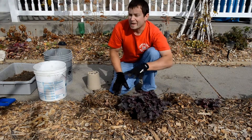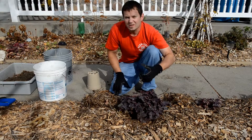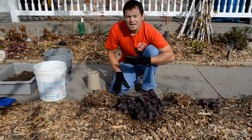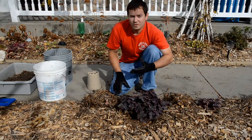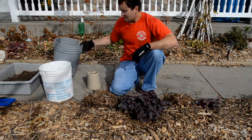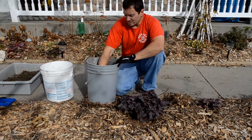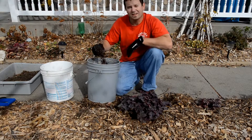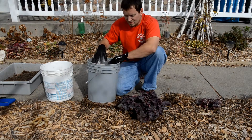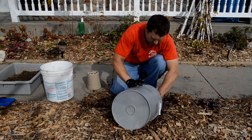This soil here is bad — it's hard clay soil. It retains a lot of moisture until it dries out, and then it's hard to get it rehydrated again; it doesn't drain well. So what I've done is I have amended the soil that I pulled out of here. I mixed it with compost, and it immediately changes the color and consistency. Then I'll start adding right around the root ball.